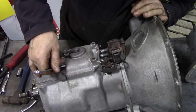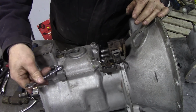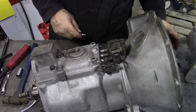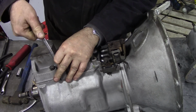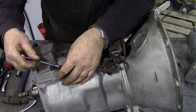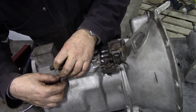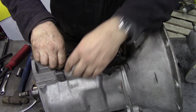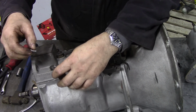Just be patient, I'll get them off. Yeah, they're not right. I suppose they fit. Very shortly you'll be able to see my dilemma about these holes. I don't know why they've done it like this. Yeah, they've put new springs in there, look. There's new springs, and because they're not aged, if you see what I mean, they haven't gone a bit rusty. And you can see now when I get this bolt out what they've done here.